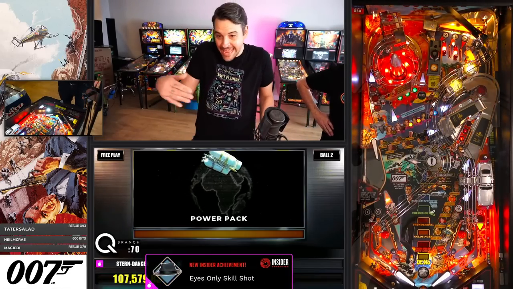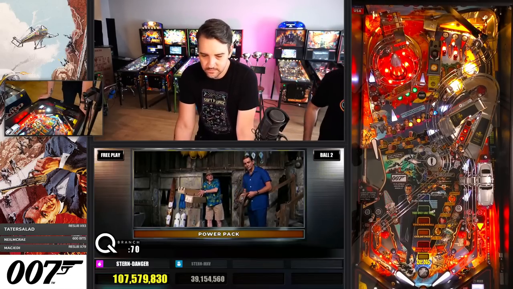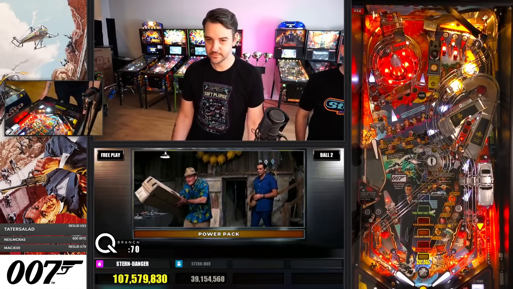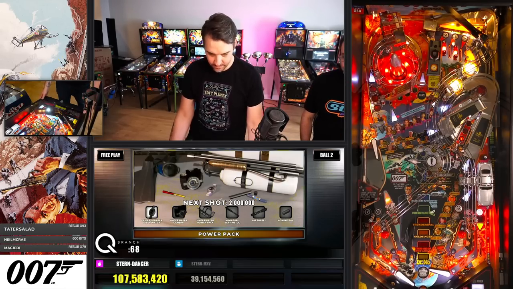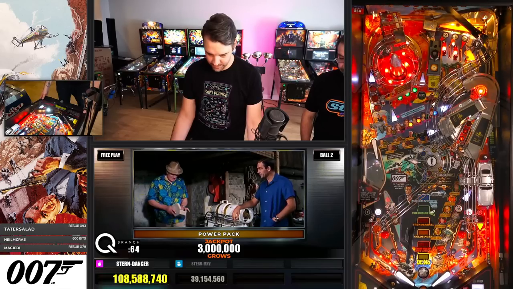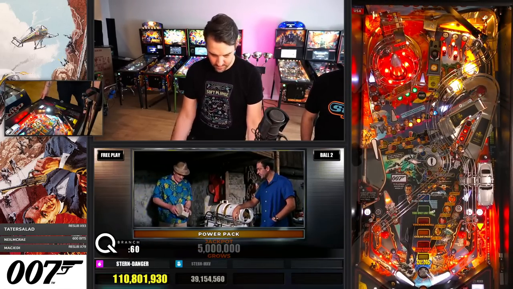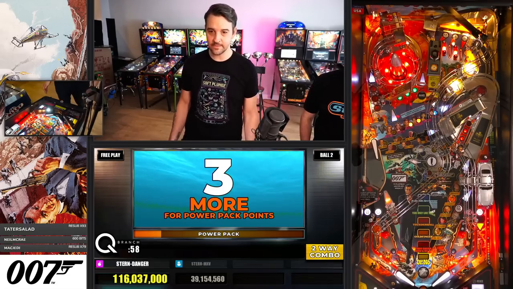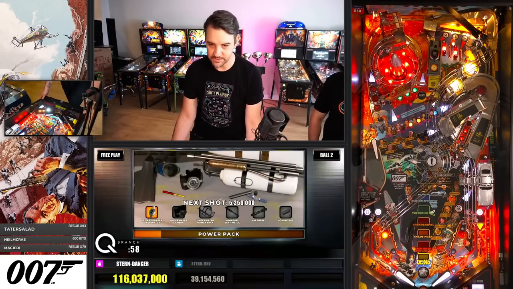Ooh, skill shot into a Q branch. Oh, no. Don't miss it. What a wonderful surprise. Me too. What a wonderful surprise. Build up the value. And put it in the thing. Okay, 5 million. Give me some more value.